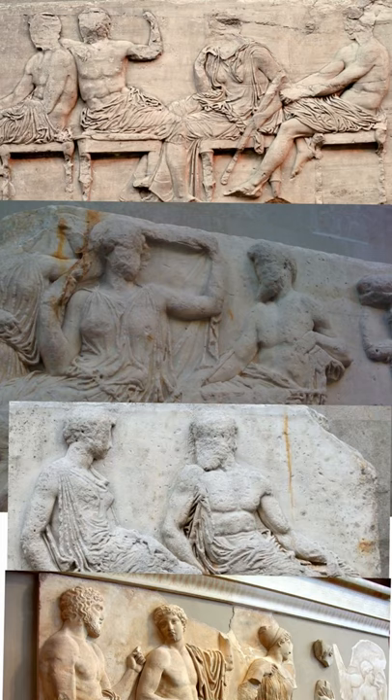Let's go through who each god is first, then we'll talk about positioning and theory. At the top on the left-hand side we've got Hermes — look for his petasos, his traveler's hat, which is on his knee. Next to him, with his arm raised in the air, no doubt holding a wine cup and turning back for a good chat, is Dionysus. To Dionysus's right, with the torch in her hand to search for her daughter Persephone in the underworld, is of course Demeter. Then we have Ares, looking very relaxed with his hands on his knees, his feet possibly leaning on his shield.